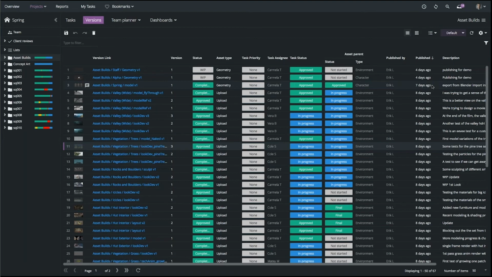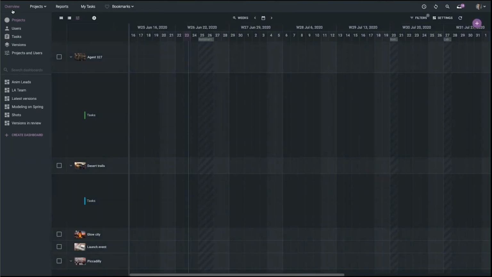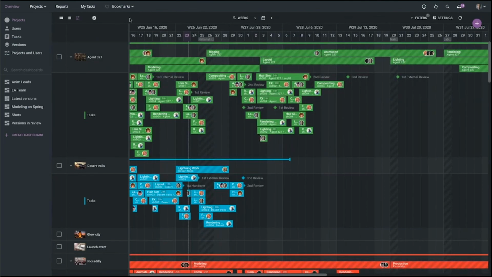The last feature that I'd like to show you now in 4.5 in regards to producers is the ability to see weeks in the timeline views. So this is quite an easy feature to understand. If I look at the top of my timeline view here, you can see that it says week 26, June 22nd.